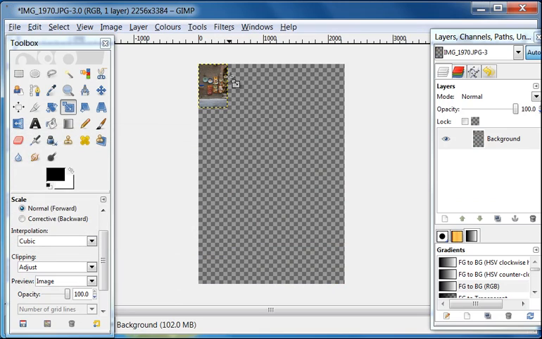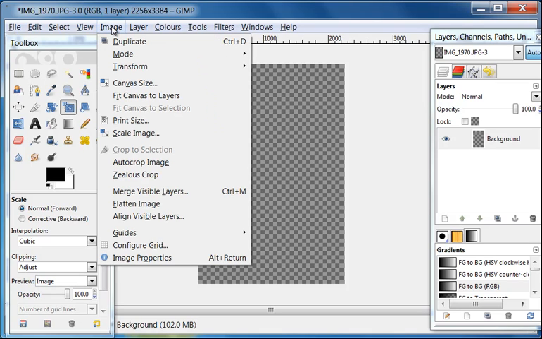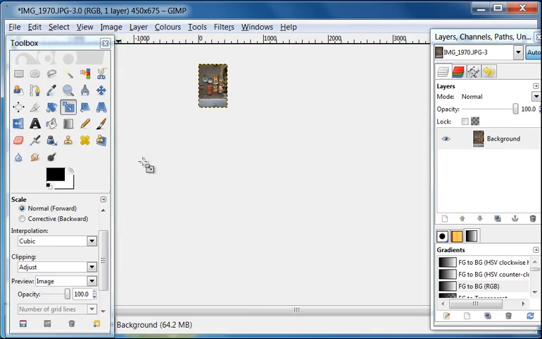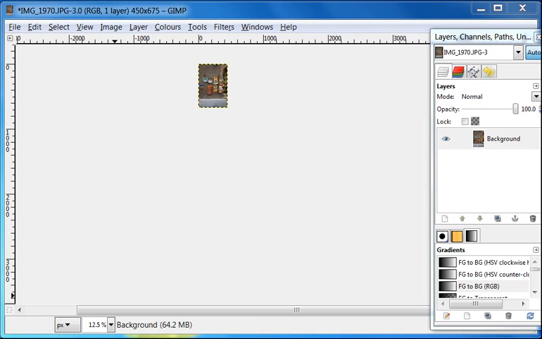and there you go. So now we have a really big canvas, and here is our image. To crop to the image, we go to Image, and then down to where it says Auto Crop Image. Bang, done. And now let's move this out so I can see this.